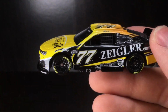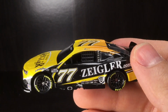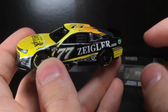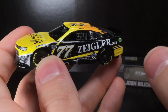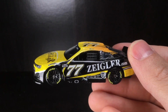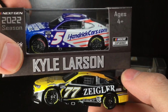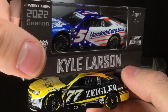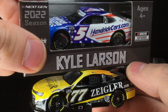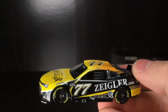And one thing I'm noticing with these Gen 7 cars is that a lot of these paint schemes are doing these sideways numbers, or lettering. And to me, it looks so good. I love how these paint schemes are starting to incorporate this. I'll show a few examples here. HendrickCars.com. Look how beautiful that is. The way the paint scheme is designed, it's at a vertical stance, right? And the wording goes across the side pod and goes into the middle door area. To me, that looks so good.